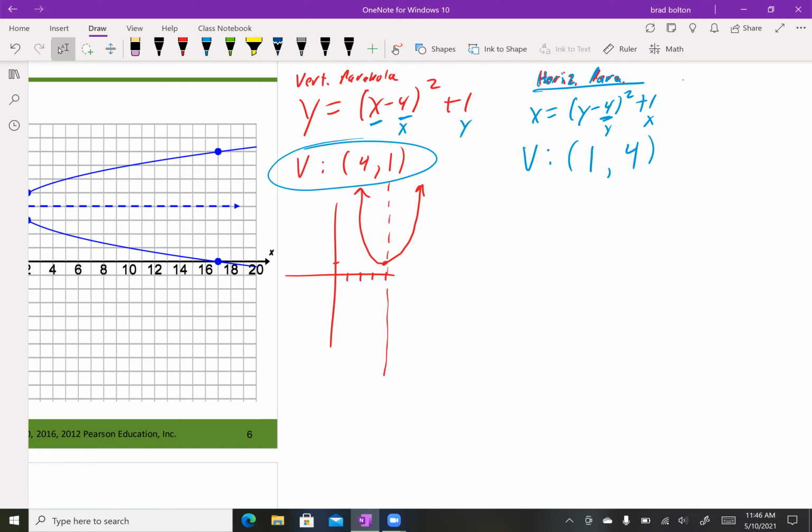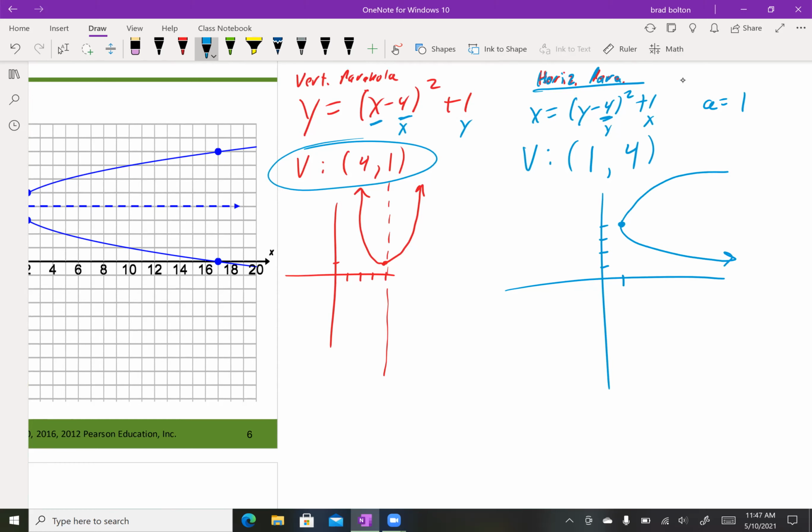It's like it's backwards from how you want to do it. You still understand where it all comes from. You still know how to transform it. But now when we do it, we're going to go over 1 and up 4: 1, 2, 3, 4. And we put this. Now we know it's right facing because a equals 1 and it's positive. So we know it's going to be something like this.